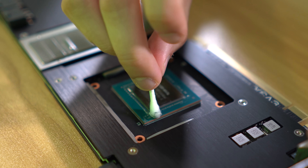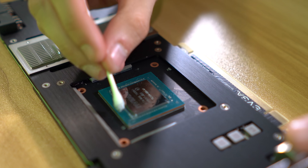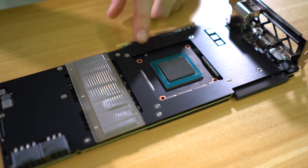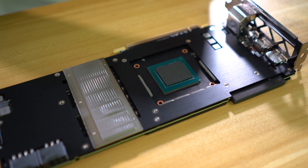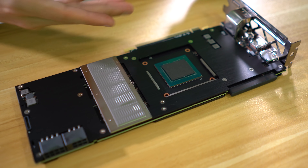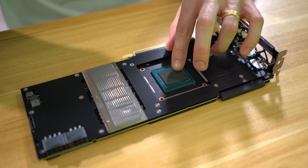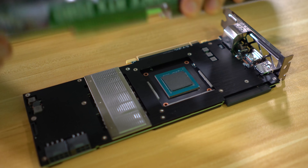I think it's a good idea to use nail polish to cover up these SMDs, just in case the thermal pad slides around a bit. So that is the cut-down Carbonaut pad. You can buy these in sizes compatible with the 2080 and 2080 Ti dies, which are different sizes, or you can cut larger pads down to size — which is convenient. I recommend using nail polish or something to protect the SMDs. I'm not going to do that here because I live on the edge.